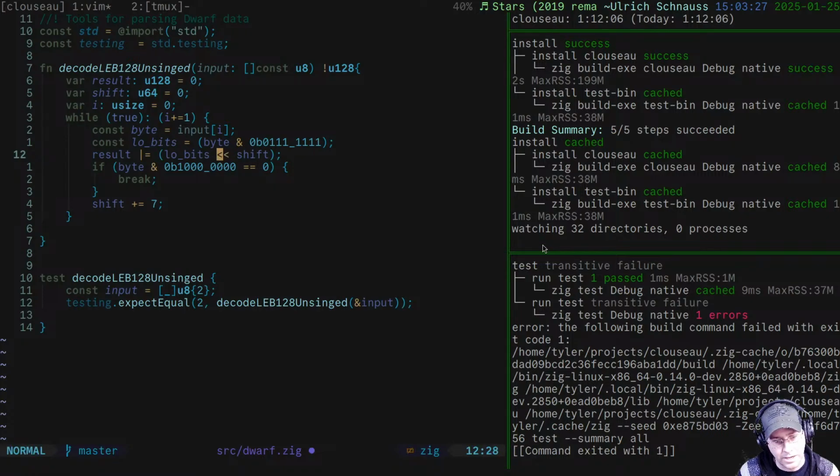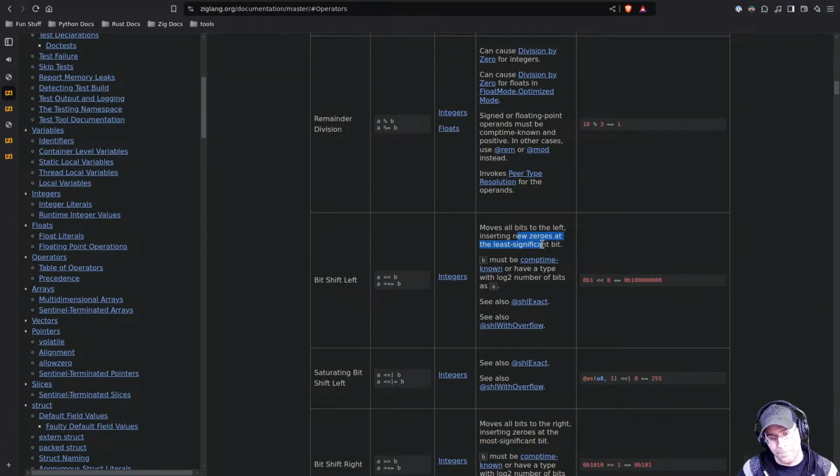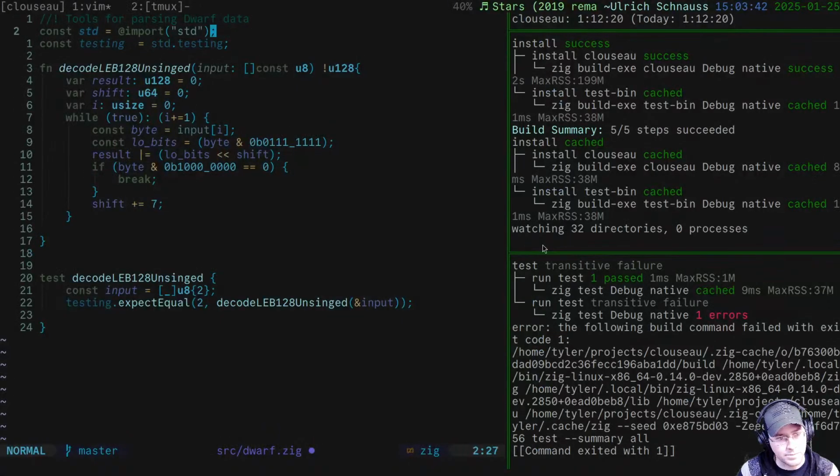And so Zig, with the shift operator, requires that B be comptime-known, or have a type that is log2 of the number of bits of A. And there is some nice stuff for doing this.